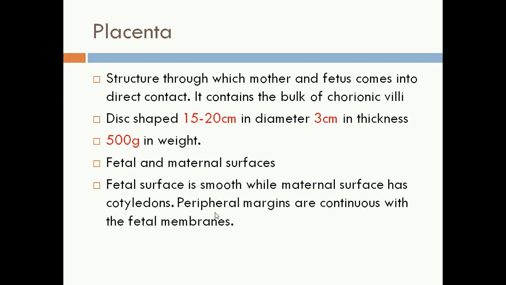It is like how respiration takes place, how oxygen moves into the lungs. The same mechanism applies here also. Oxygen enters, carbon dioxide is left, ionic movements take place, and the nutrients do move inside, but there is no blood to blood contact. So this placenta becomes a protective barrier between the mother and the fetus.